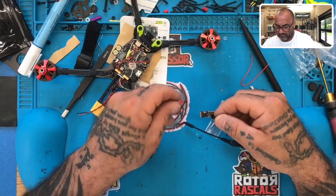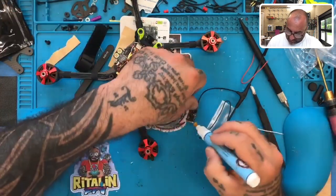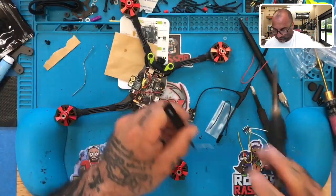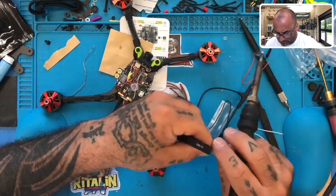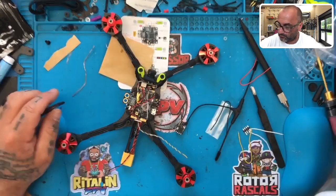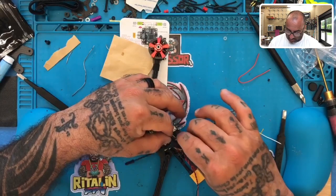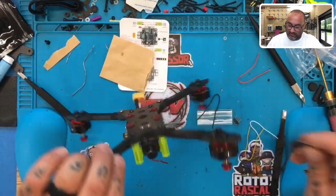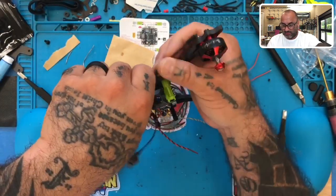And so now what we're going to do is get the receiver ready. Let's put this right on here. I don't care where that goes, but what I do care about is making sure that we have our wires done properly. So let's tin up the receiver. As far as this receiver and where we're going to put it, we have plenty of room. The main thing is to see where we want to put the antenna, right? Because we could put the antenna on the front. We have room there to send this underneath. Okay, so we could put the antenna on the front and then put it over here.